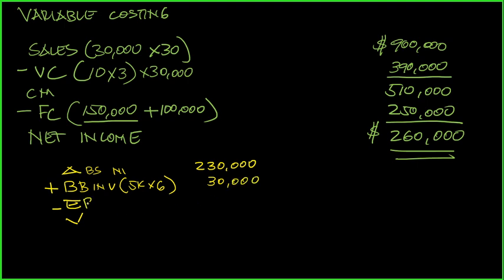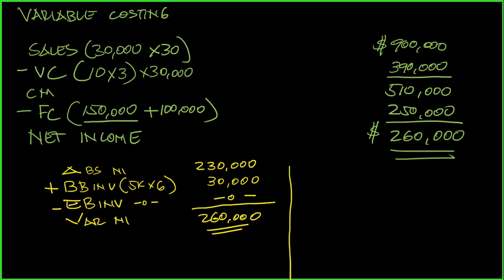Next, do we have ending inventory? It's 0 units, no? So, wala na po yan. And you will now have your variable costing net income, which is 260,000. O, diba? Kahit pala hindi mo alam ito, if you know how to reconcile, you can compute for 260. Now, this one is an example of this expression. Let me write it down.